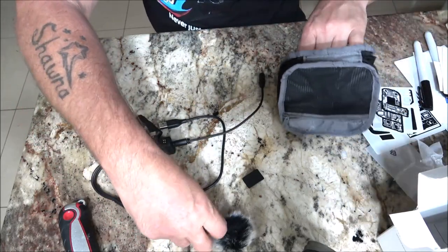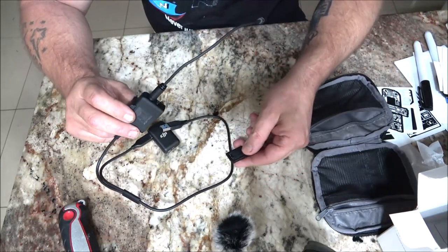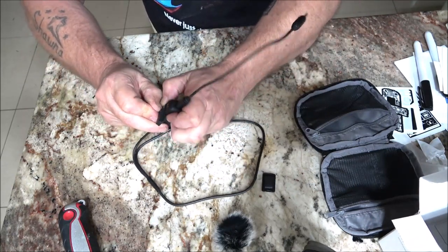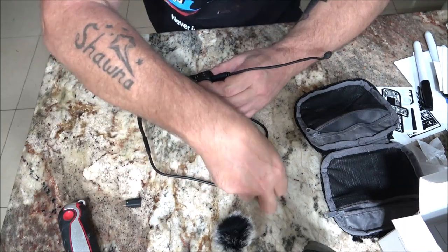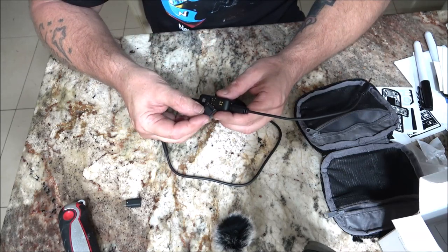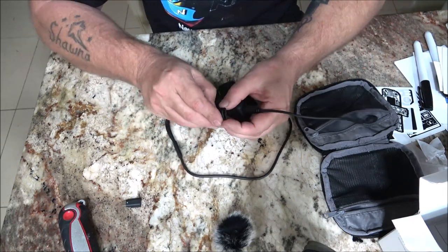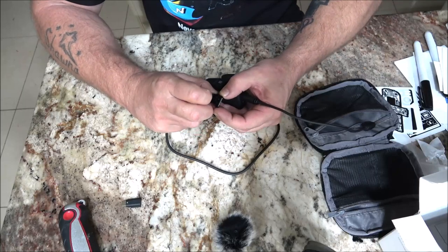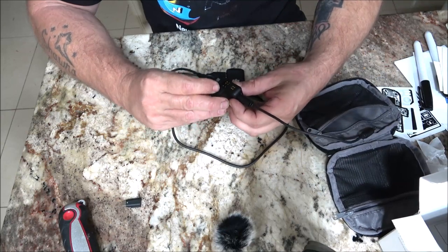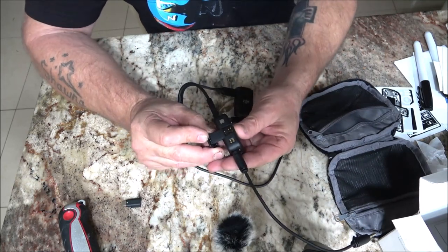Let's go ahead and put this stuff in here so we don't lose it. Let me see. So this, now this is on there tight, so you don't have to worry about it coming off. Because I'm going to try it out on this camera first, and then we'll get out my DJI camera. And this goes on here. Oh, it goes like this. You open this up. And then this goes in here like that.